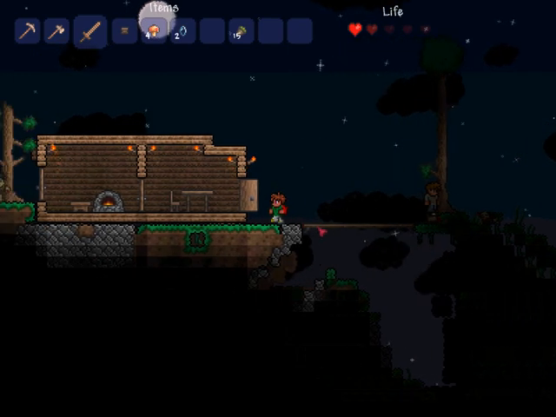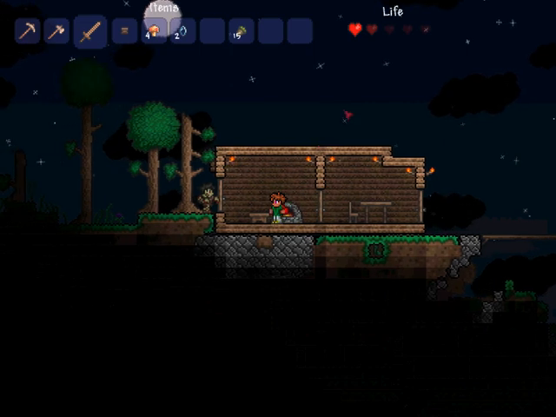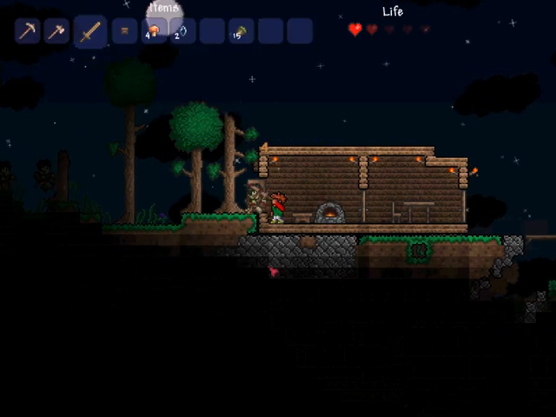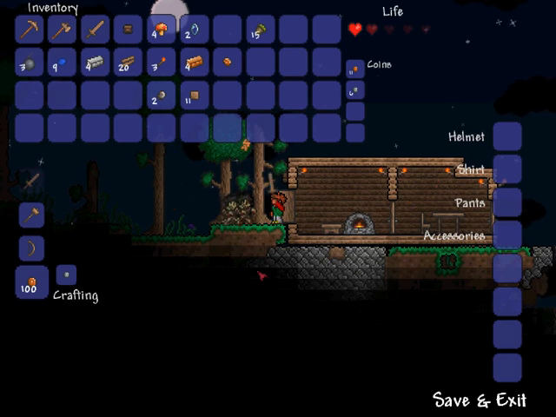Yes. And I don't know if you saw it earlier, guys, but the death penalty is you just drop half the amount of coins that you have. So if I died right now, I would drop.